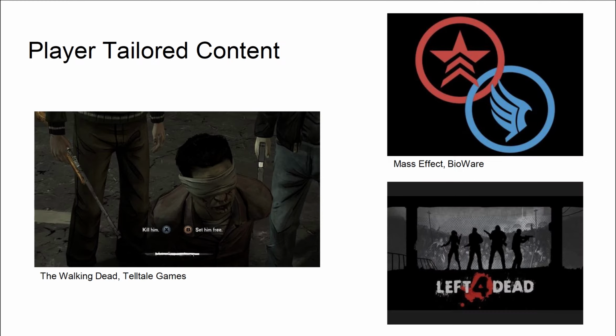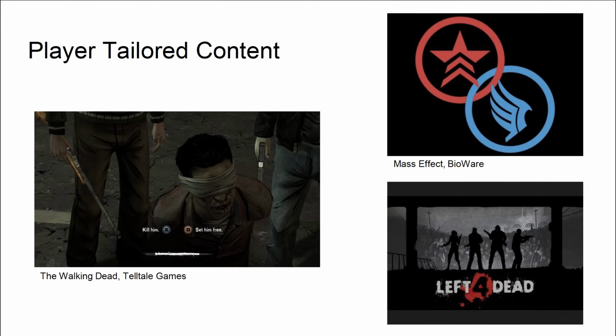Second thing I'm going to focus on is player-tailored content, which is by no means a new concept. A lot of games do that in a very fun way, in a way that it's embedded into the game design itself. So for example, The Walking Dead by Telltale Games, if you don't know this game, it's heavily narrative driven, and you make choices, and based on your choices, you have outcomes that shape the story, and that keeps going. And this game and a lot of games like this use narrative and non-linear storytelling to shape the game and tailor it based on how you would want to play it.